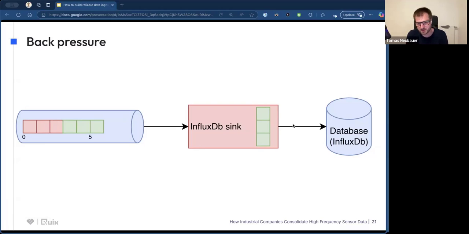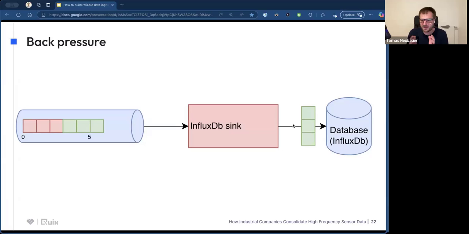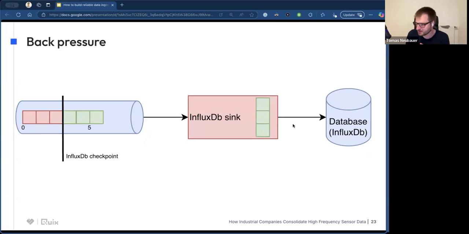You would waste a lot on HTTP orchestration, etc. We're creating batches of ideal size. And when we reach that batch size, we create one insert into the database. And only when that batch insert is confirmed by the database, we create a checkpoint in the topic.